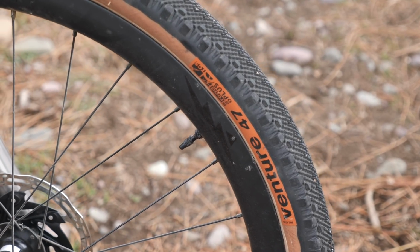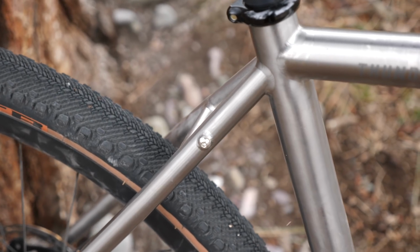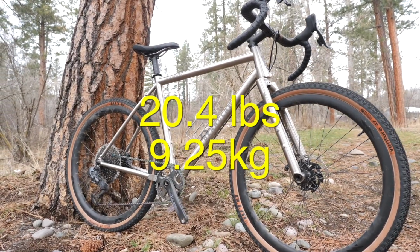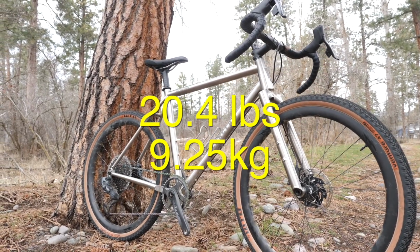I also forgot to mention that in the rear there are also rack mounts. You can run a rear rack if you want to. So although there are lots of performance-oriented bits on this, because of all the rack mounts, it is super functional, with lots of utility. On our scales, the bike weighed in, minus pedals, at just over 20 pounds, at 20.4 pounds, or 9.25 kilograms.